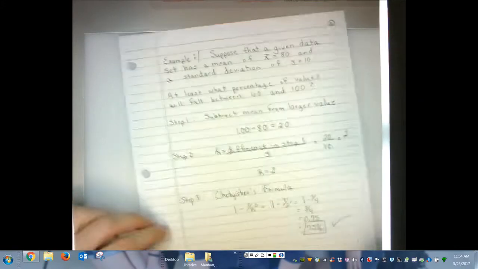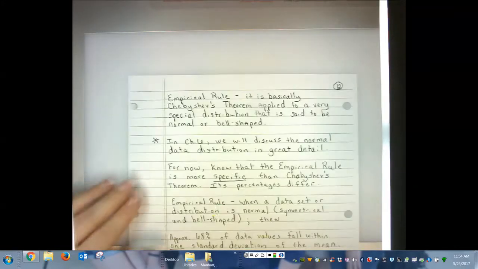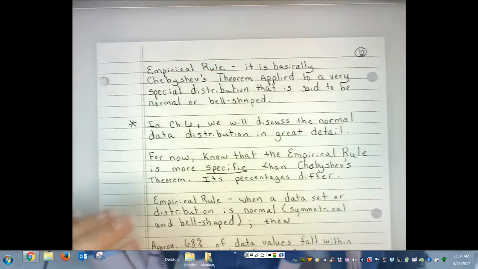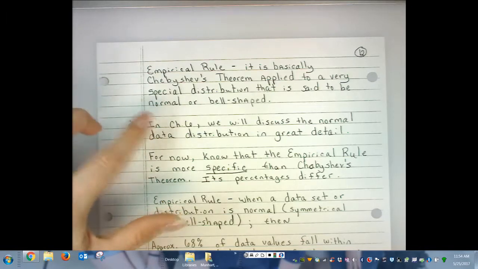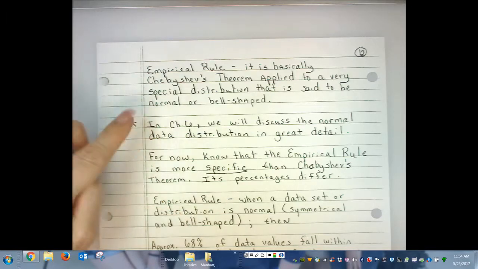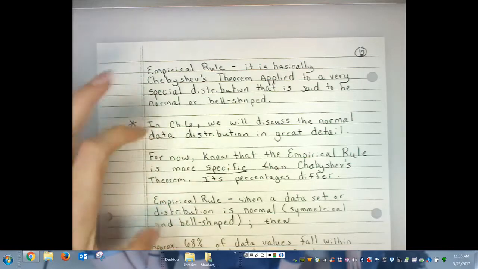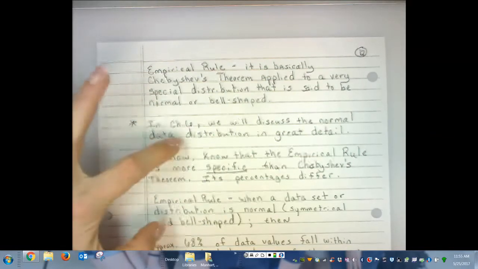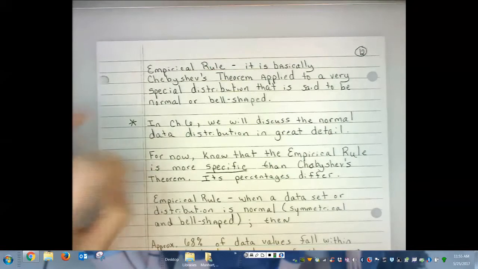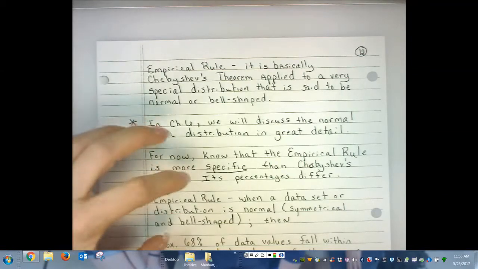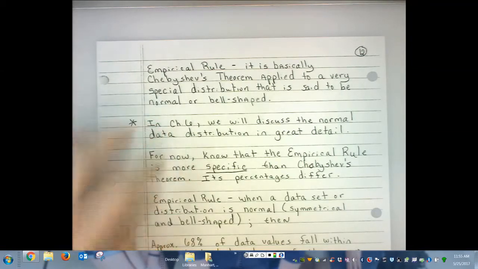The only other thing I want to show you really quickly is the empirical rule. The empirical rule is kind of like Chebyshev, but it doesn't apply to every data set everywhere. It only applies to data sets that when you graph them, their graph is said to be normal, bell-shaped, symmetrical. These are those histograms that are symmetrical. The mean equals the median equals the mode and is located at the center of the distribution. We're going to talk about these in the next chapter, which is chapter 5 in your Pearson textbook. And we're going to talk about normal distributions and how they satisfy the empirical rule.